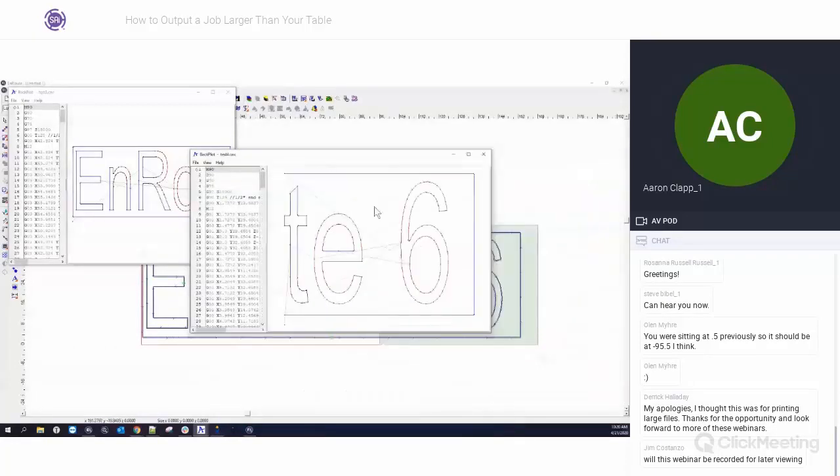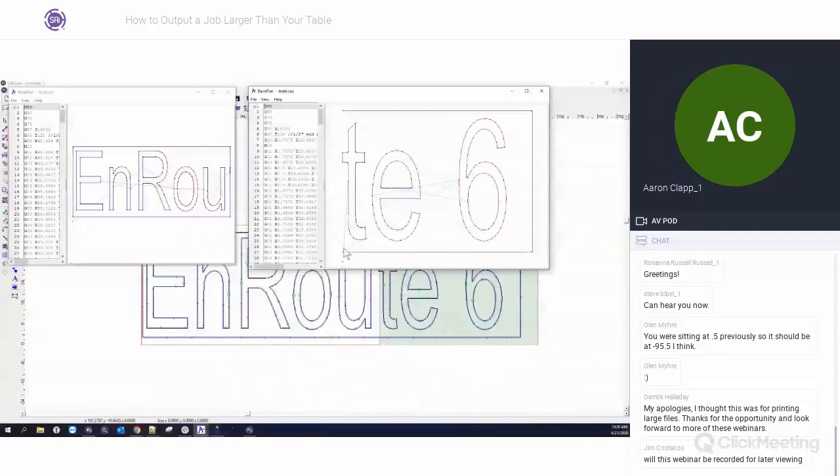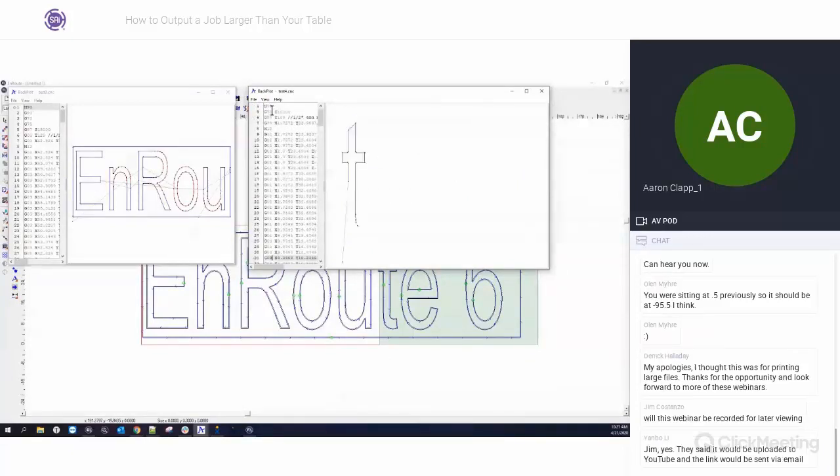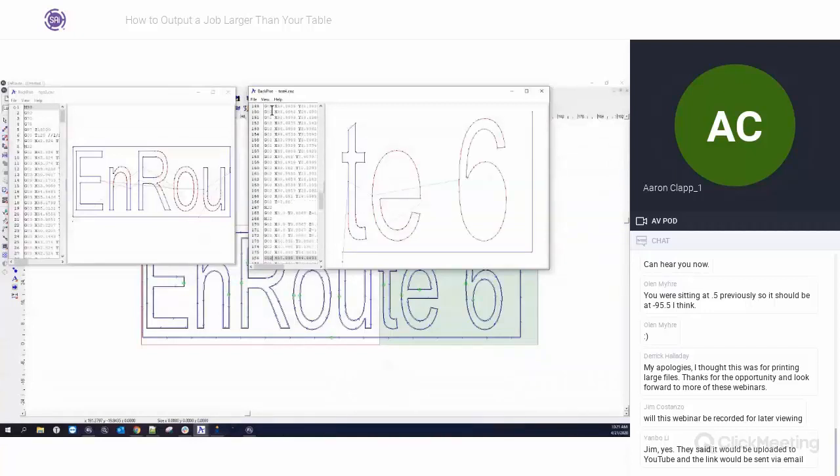And the good thing here is that it's also reset the origin down here. So if you look at our XY coordinates, as we step through this, your XY coordinates are starting at the beginning. I'm going to go to my view menu and I'm going to go into step mode. That means that it's going to go step by step. And if I hit my down arrow key, it's going to start showing me a preview of what this looks like. So we're actually starting at 0 close to our home position, which is good. This is where we want this to be. So we're starting at the beginning of our home of the bed.